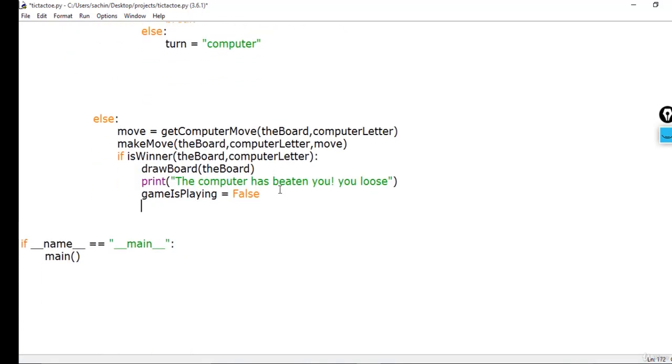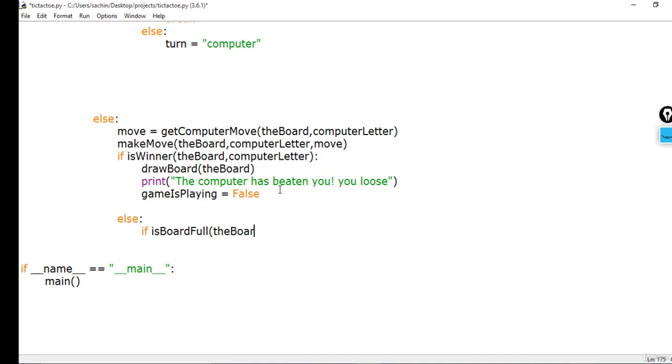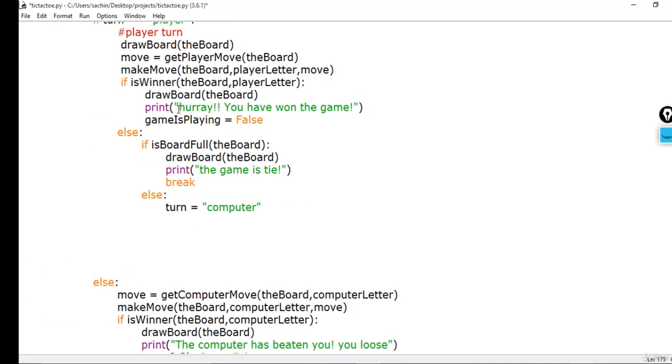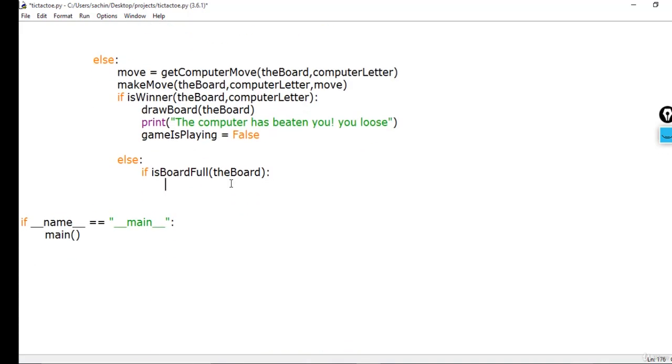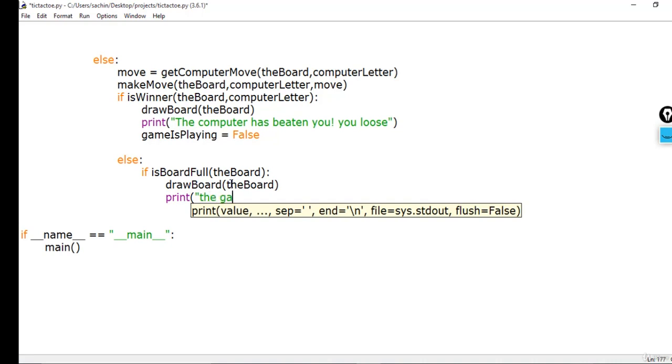The next thing is to check the else part. If the computer is not the winner, we first check if the board is full or not. If the board is full, then the game is a tie again. So we'll first draw the board as usual, and print the message to the user that the game is a tie over here.